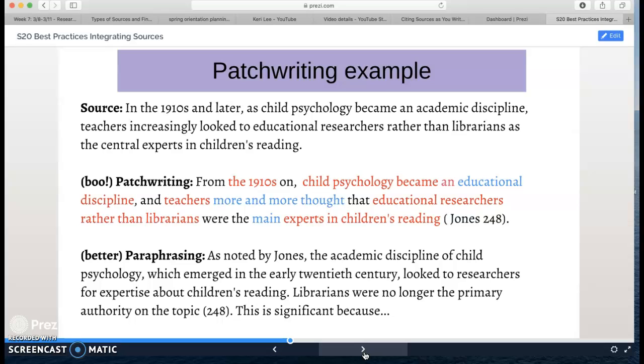I also want to point out to you that there are certain terms that are going to have to be used in my final example. So if I'm talking about child psychology, I probably have to use the words child psychology. So we're not just talking about saying you have to delete everything that the original author said. It's just the idea that when you paraphrase, you truly want to have your own wording and phrasing. You want to say it in your own way, but you want to keep the author's original intent intact. Make sure that is there.